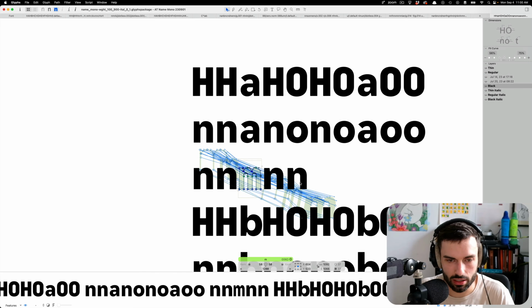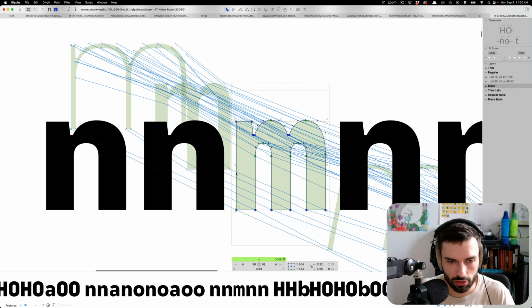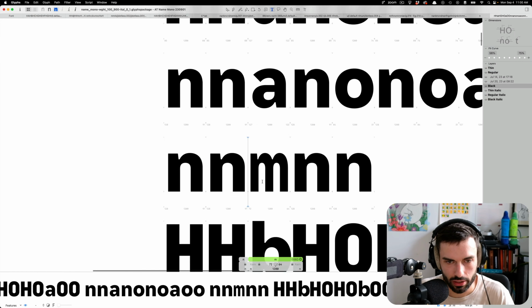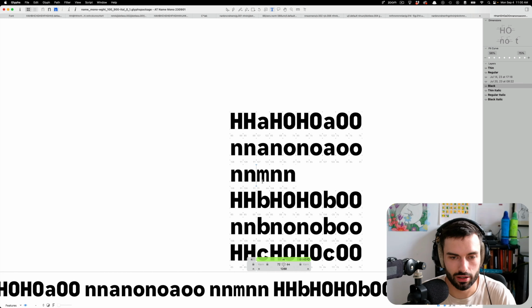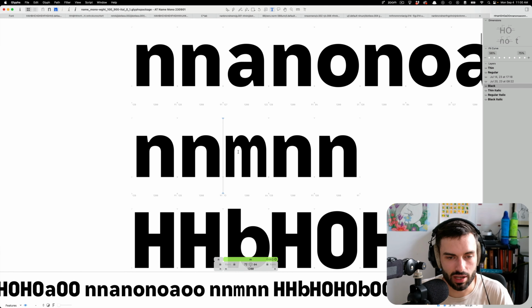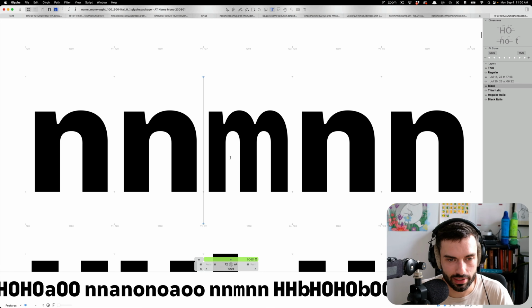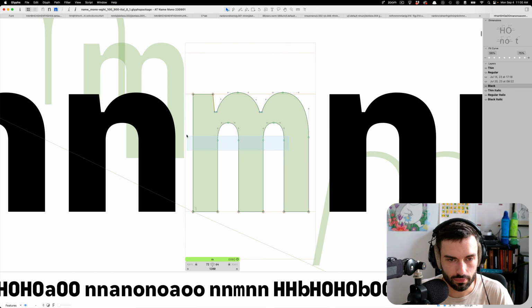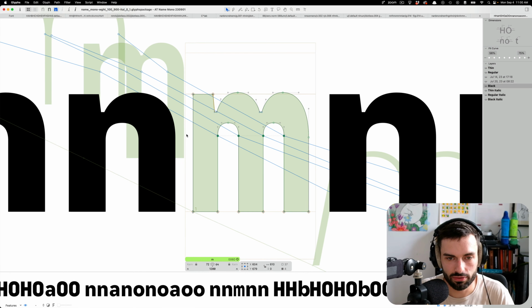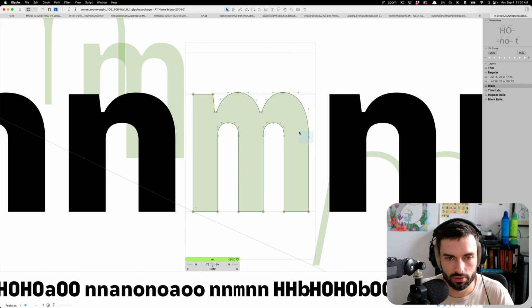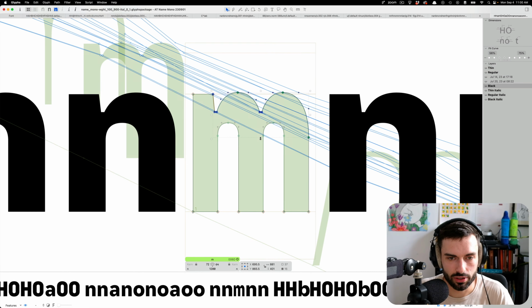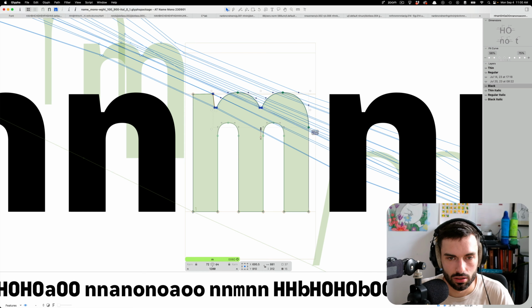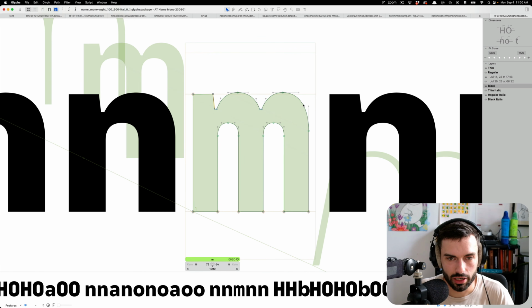Same with V and W. And honestly, a relatively decent way to start an M is just to literally squish it like this. The stems do have to get narrower to make sense. And then I'll fix the overall proportions of it. Maybe I'll try this. I wonder. That looks kind of okay.